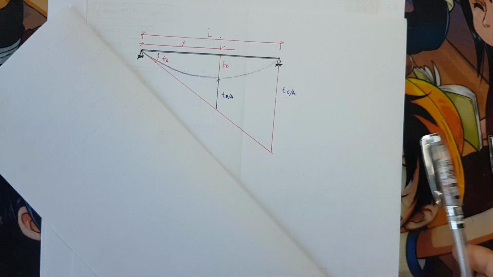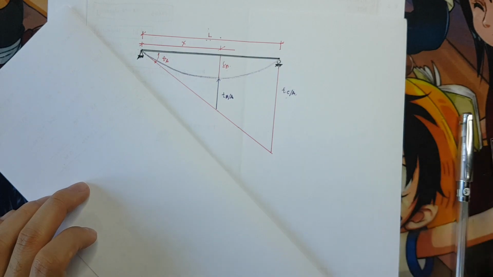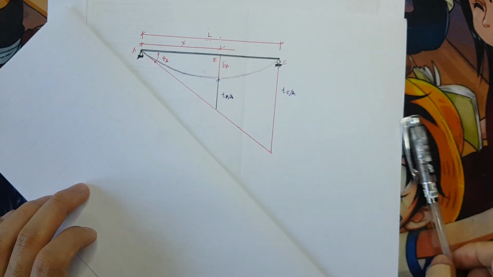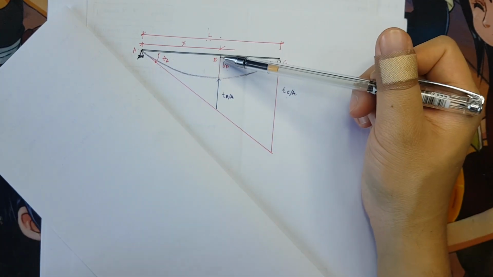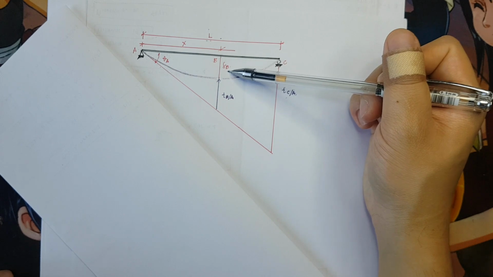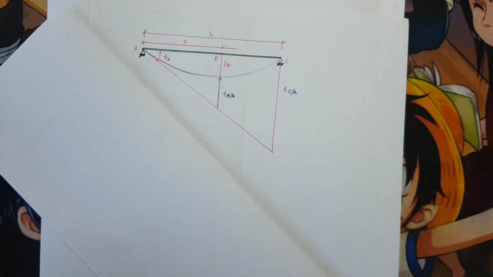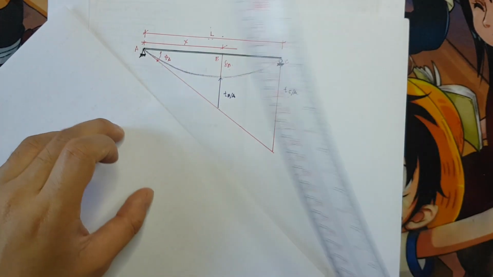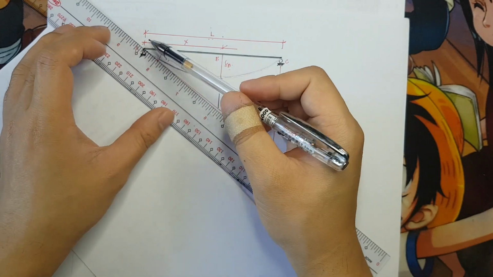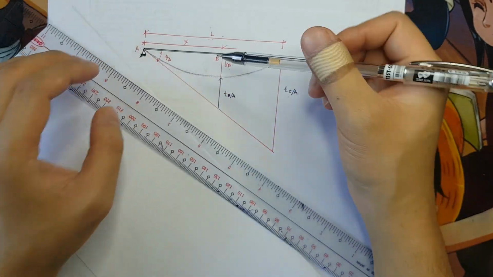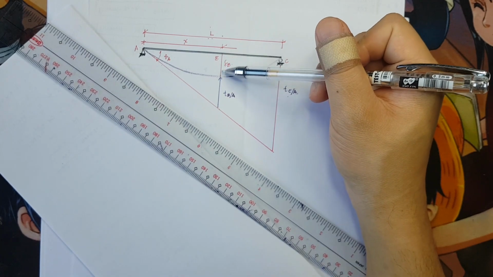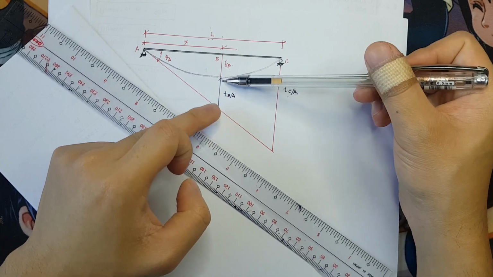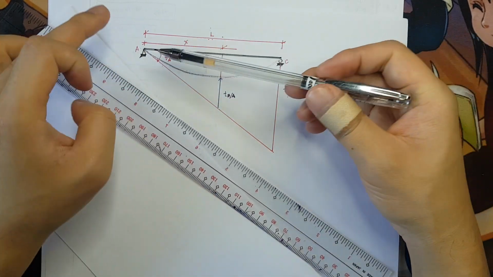So you have here a simply supported beam from point A to point C. This is point A, point B, point C. We need to determine the deformation at point B. So what we're going to do is create a relationship from point B to point A. We draw here a tangential line from point A with respect to your deformation. Here we have the deformation at B and we have our tangential line. This is the tangential deviation of B relative to A.